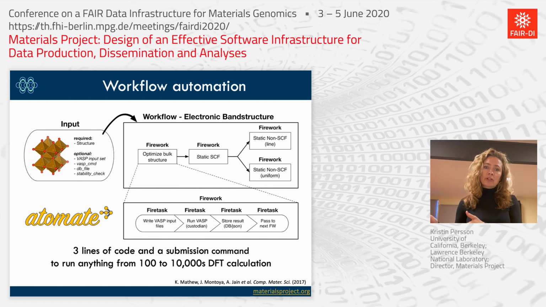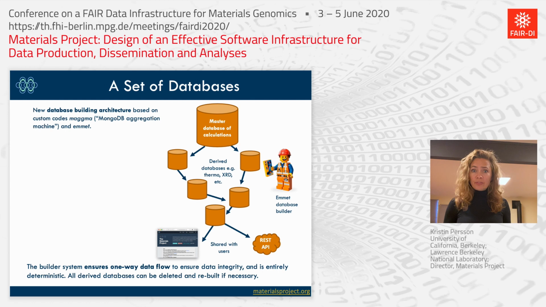And all these different parts of the workflow can fail, can have different aspects of reroutes, and this is really what the workflow is monitoring for you, together with a recipe-based failure recovery mechanism that we call custodian. So using Atomate, you need very little code and a submission command to run anything from 100 to 10,000 DFT calculations. Once we have these calculations, whether they failed or not, they get stored in the database with how they finished and what kind of command line they finished with.